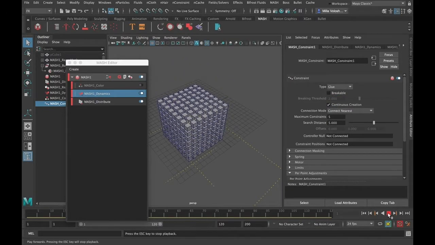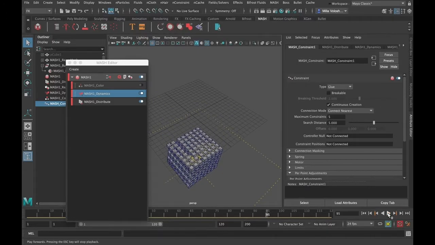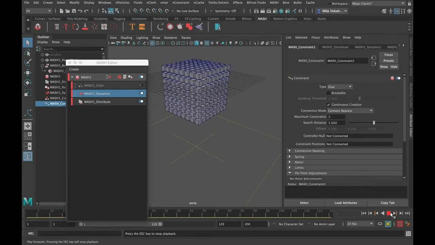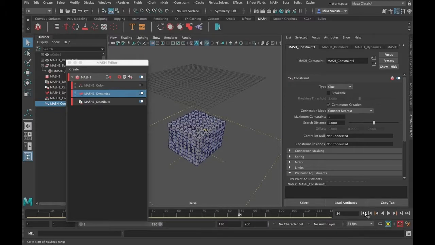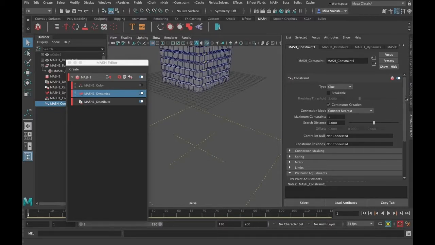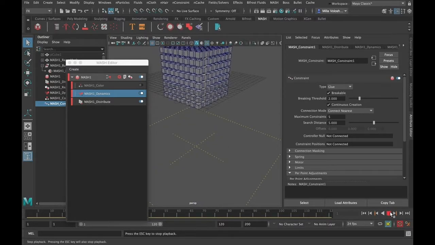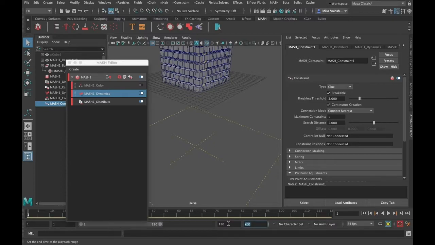So let me just hit play to start demonstrating what's going on here. And you'll see that they have this nice little bounce effect while staying essentially glued together, even with that relative space between each cube. Now, let's see here. You can choose for them to be breakable and then choose a threshold. This is something I'll have to play with the settings as we go. So as this falls, they do break apart, however, some of the pieces stay. I'm going to up my frames here at the bottom just to have this animation play out longer. Break-in threshold, let's see, I'm going to up that number.